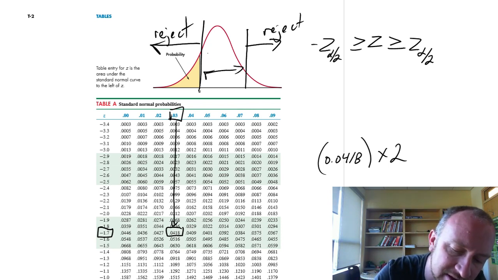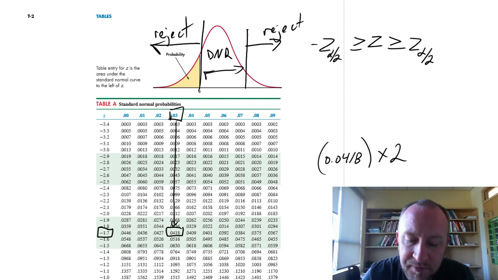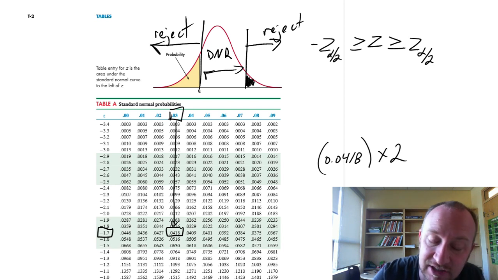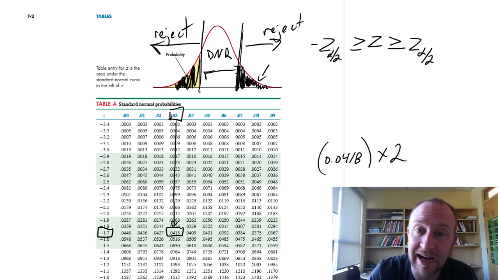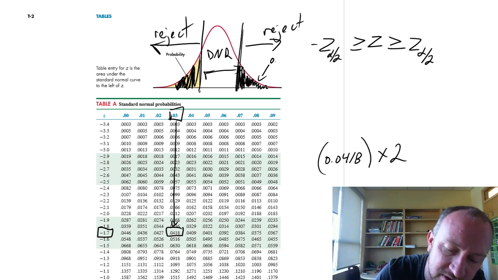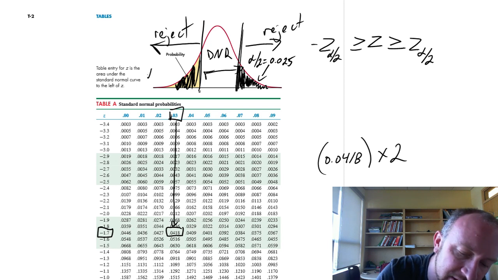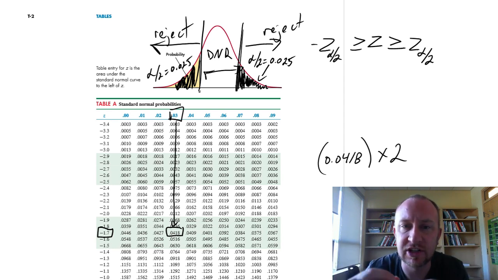So this space in here, this is my do not reject space. And my level of significance, alpha, defines the size of that rejection space. So this space here, must be equal to alpha. So the total area has to be equal to alpha. So that means in the upper tail, I have alpha divided by 2. And in the lower tail, I have alpha divided by 2. So that together, the size of my rejection region is equal to alpha.